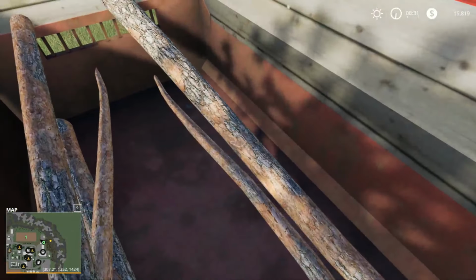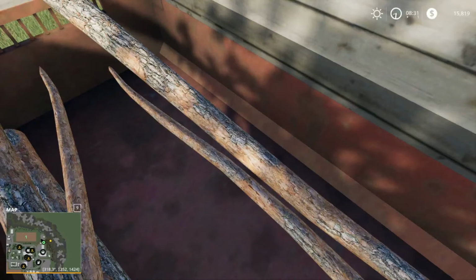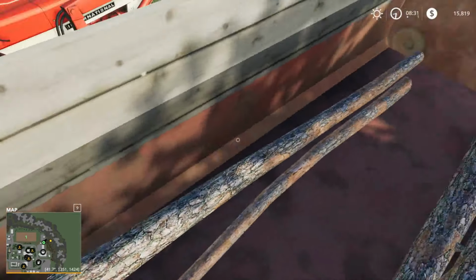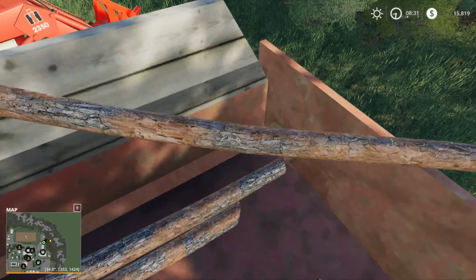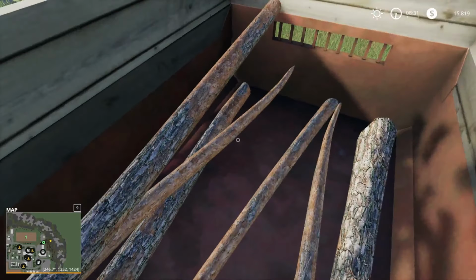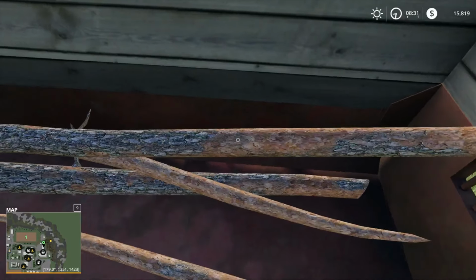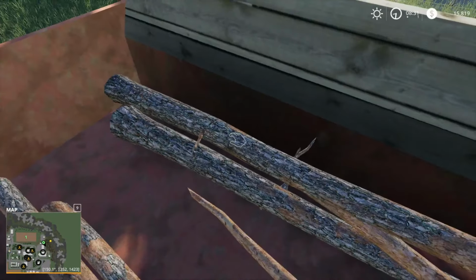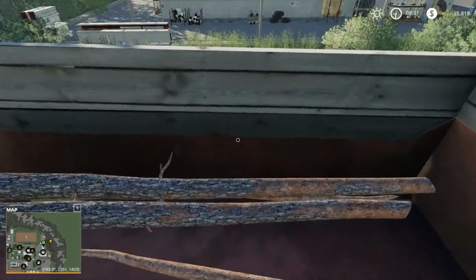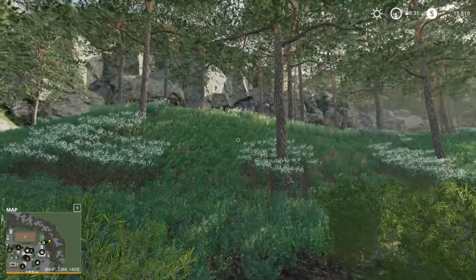Up in the trailer here. Oh man, this is a mess. You over here. No, come on now. Get these sitting in there nice. Maybe we can get a nice big load in here. And you come over here. You just do kind of fit, don't you? Oh, there we go. I was just holding you up. Okay.